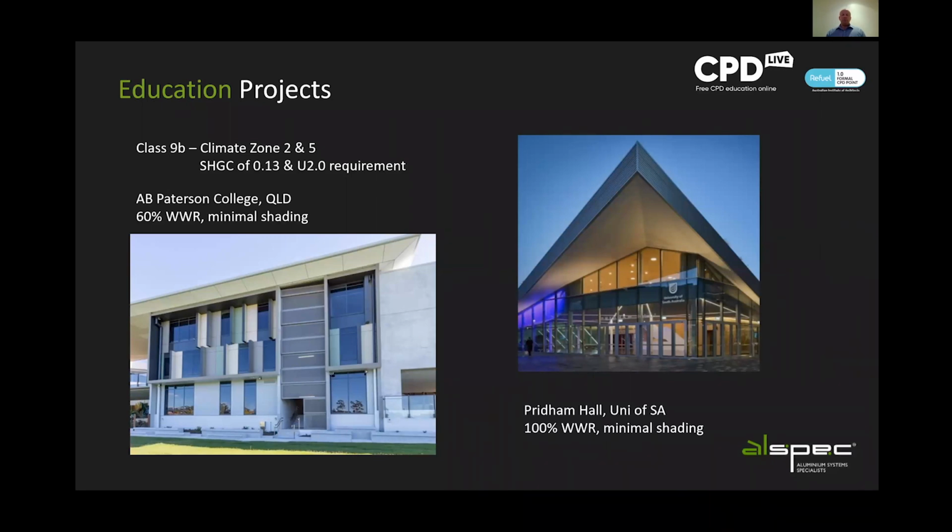The Pridham Hall at the University of South Australia is a beautiful looking building. The problem is it's mainly glass. It's a problem from a solar heat gain coefficient point of view, because the shading, what looks like a large projection, is projecting upwards quite a bit. So I'm not sure it's offering a great deal of shading to the window system there. Depending on how well the spandrel is detailed, that might just be coloured glass. If you can put some insulation in behind there and remove the solar heat gain coefficient of the glass with that system, you could do it, but you'd need to increase the amount of shading. You'd have to have high performance glass. It looks like clear glass currently in there. So there are a few things you could do, but you'd need some tweaks in your redesign.